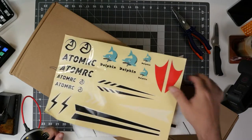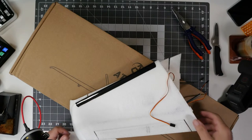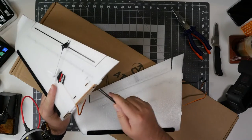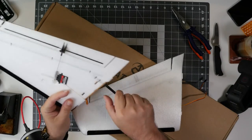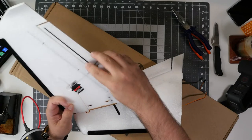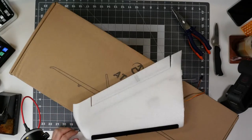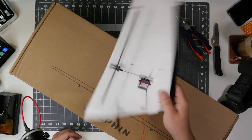What do we have? Stickers, but we will not worry about the stickers today. That's definitely too early. Apparently I have prepared the wings. This is not really glued together yet, so we will probably have to glue that. Looks like I installed the servos, or the servos were installed, I don't really remember, but we have servos, so that's a good sign. We also have a servo on the second one.